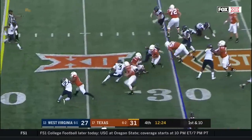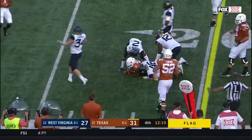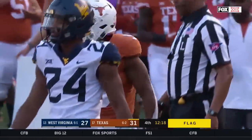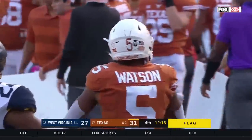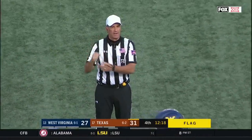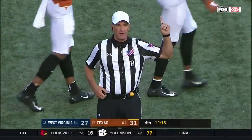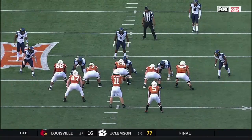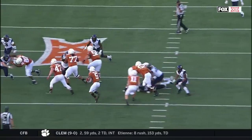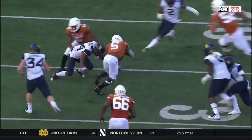They'll run it again with Watson. Again, Watson on his feet, flags everywhere. Watson, a whirling dervish. Inside the 20. Reese Donahue finally with the tackle. Holding, offense, number 72, 10-yard penalty from the spot of the foul. Replay first down. As Elijah Rodriguez, number 72, he's going to be trying to work against Kenny Bigelow, number 40. Watch him. He just kind of gets the back of his jersey, and Bigelow was going down anyways. Flag comes out. Still a terrific run.